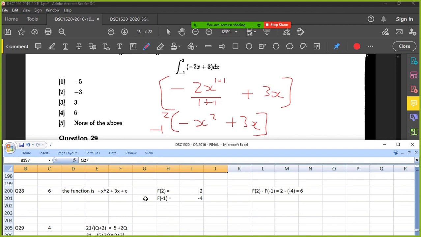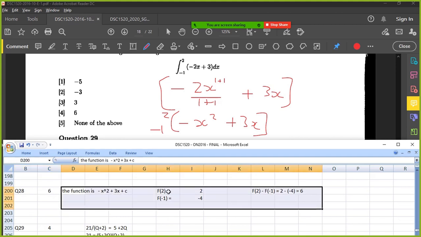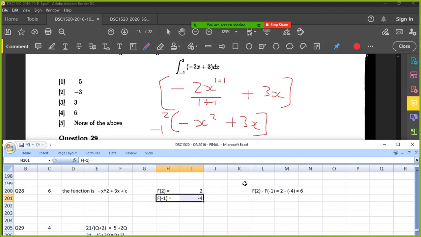Okay, so then you'll have an answer that looks like this. I think that one I might have shown. Yeah, I did. Then you substitute the 2 and that, and then you substitute, you get 6. I wrote the answer 6. It's option 4. Okay, 6, which is option 4. Okay, there is an option 6, obviously.